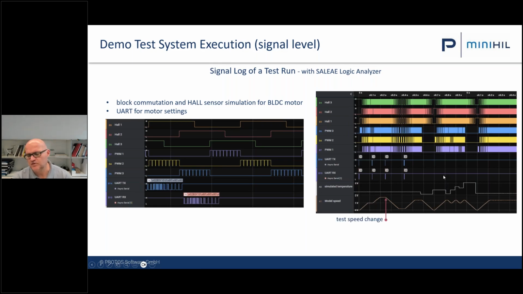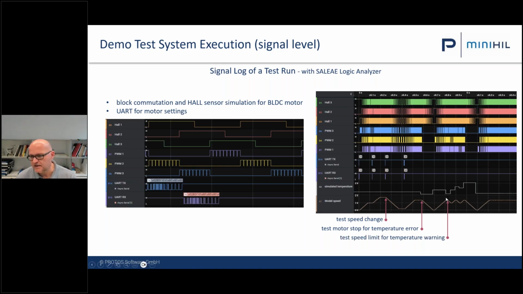An example for a test case is I change the speed over UART. The speed goes down in the PWM. The Hall signals follow here because it's a closed loop motor simulation. That's easier to read than the Hall signals here. Then the next example test case would be a complete shutdown of the motor. When the temperature gets too low, the motor shuts down the PWM signals within 100 microseconds, for example. We measure this, and say, okay, it needs to be stopped for, I don't know, half a second or something like this.